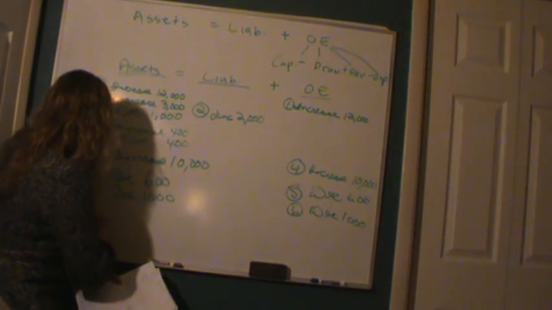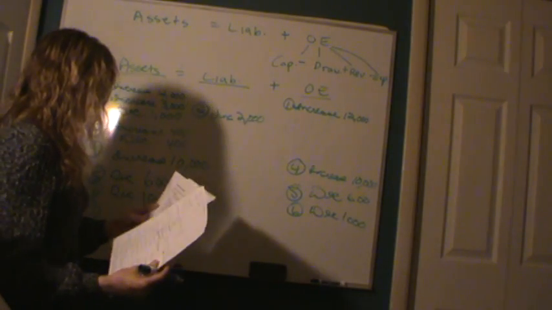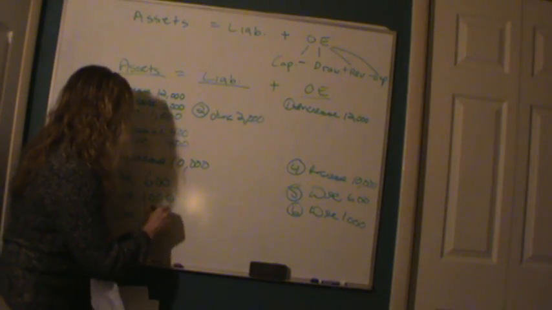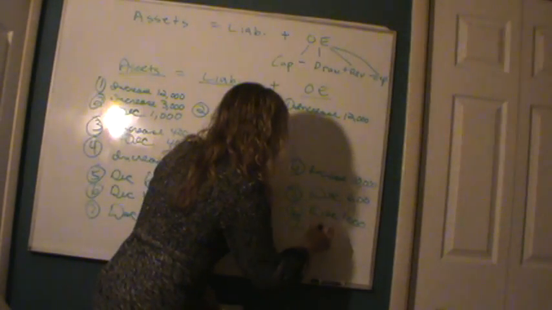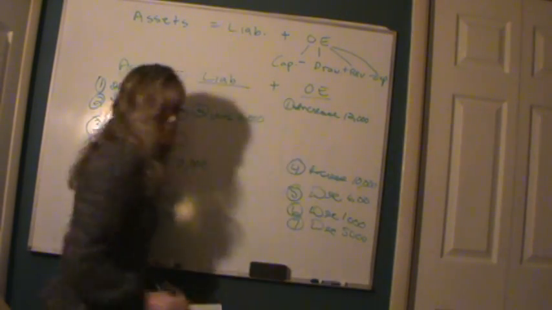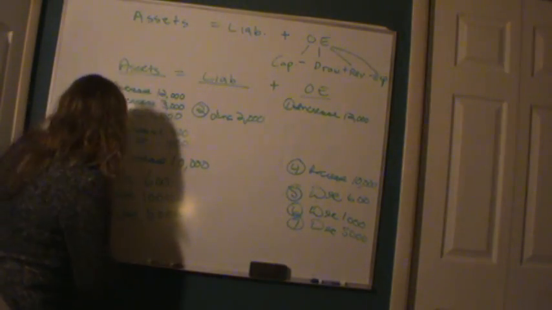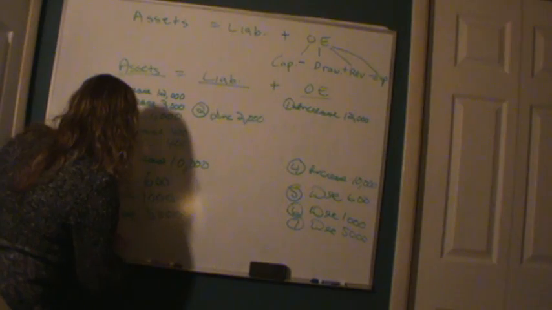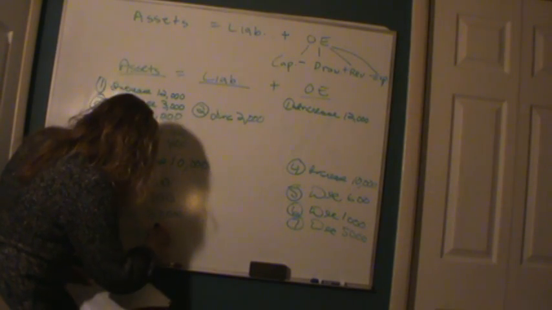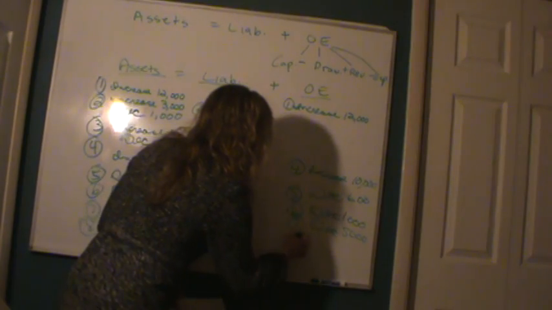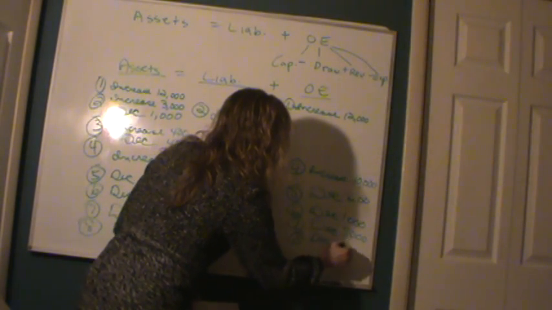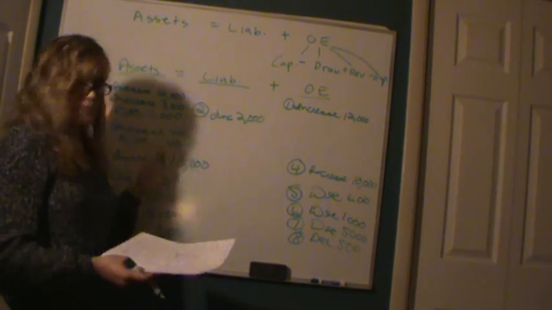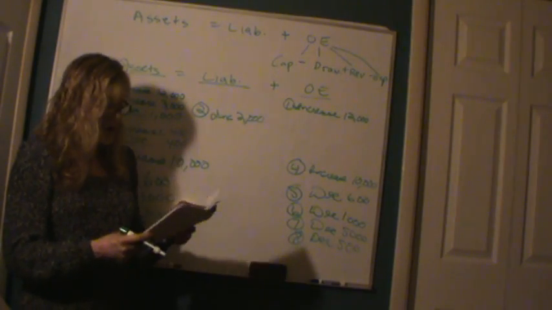Next thing we do is we pay salaries of $5,000. Same thing, we're going to decrease assets by $5,000, and we are going to decrease our equity by $5,000. Last thing we're doing, we're paying expenses for utilities. Again, paying with cash, decreasing an asset account by $500, decreasing an equity account by $500. So you can use this to help you when you're solving exercise 3 of the homework.